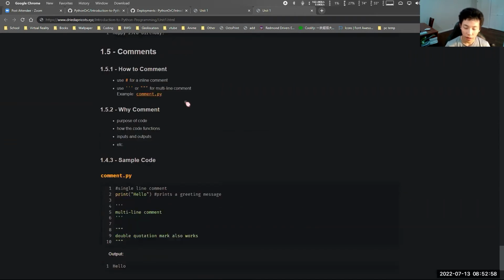There's another way of commenting, which is multi-line comments. For that, you can write however many lines of comments you want, and all you have to do is surround the comments with three quotation marks. They can either be single quotation marks or double quotation marks. Just make sure that they match. So no mismatching of quotation marks for commenting. The same rule applies to strings, by the way. This is a sample of the many ways you can write comments.